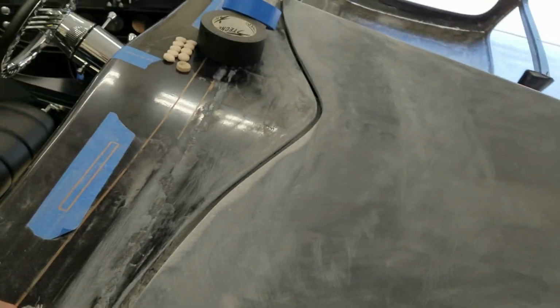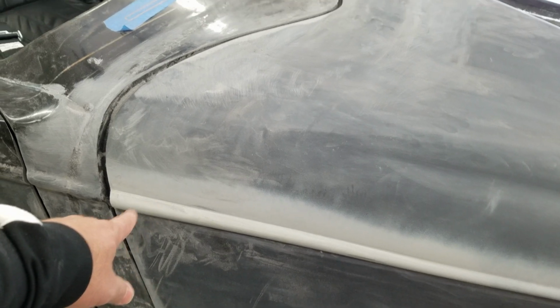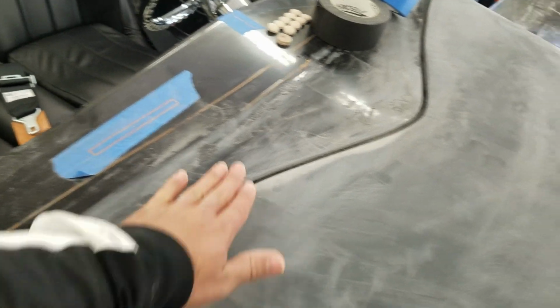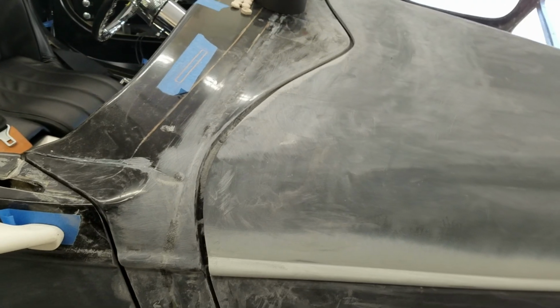In the meantime, Greg came over and showcased this hood. First of all, he fixed this up, which is looking a lot better, did it on both sides. Then he showed me how I need to smooth this all out by running over both edges. He also showed me that as we ran the sandpaper over this, there's such a divot in the hood that you could see. It's a full divot, it just goes in and then comes back out. So that's all stuff I have to work out.